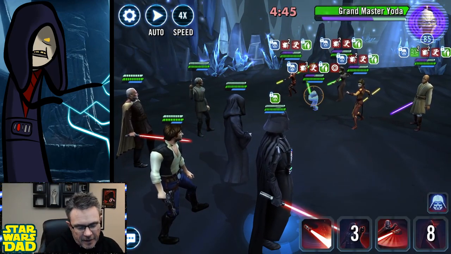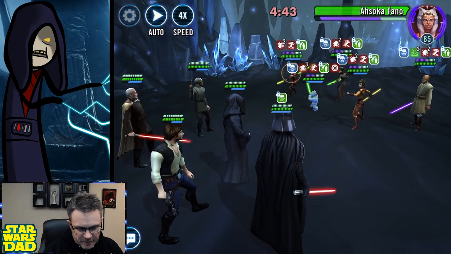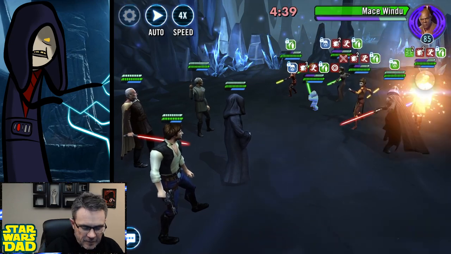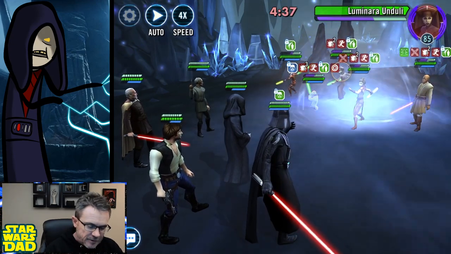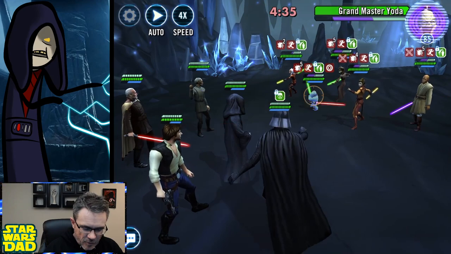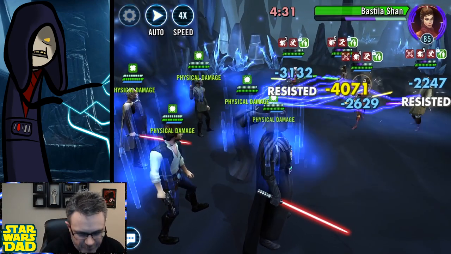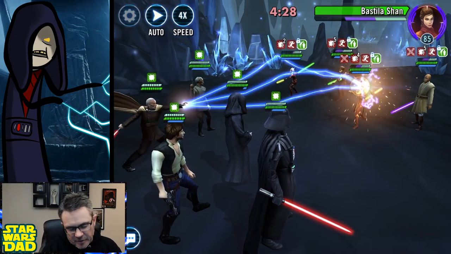I don't want to take Yoda out of stun, so I'm going to hit Ahsoka here. Let's get some ability blocks. Get some more dots out. Now we're going to hit Yoda. We'll see how this goes. I don't know if this is smart or not. Oh, he's almost gone. Now we go. Give me three. Give me four stuns. No stuns. Give me a stun here.